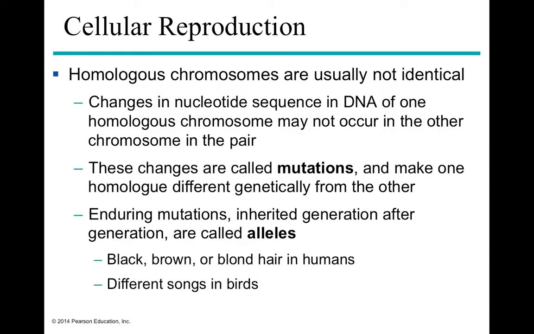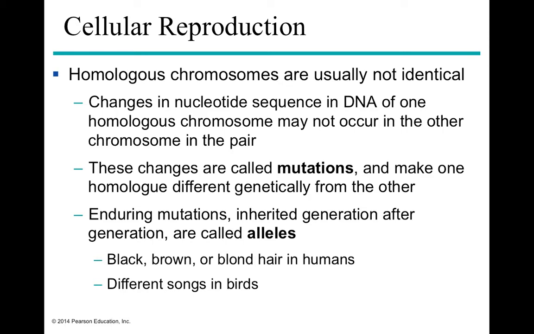Okay, so generally, the homologous chromosomes are not identical. And what does that mean? That means that the maternal information is going to be different from the paternal information. Even though we're still showing genes for hair color and for eye color, they might be different alleles for that region. And how do we end up with these changes? These changes are called mutations, basically, and they happen when we are undergoing cell division and we end up with an error in replication that's not caught.